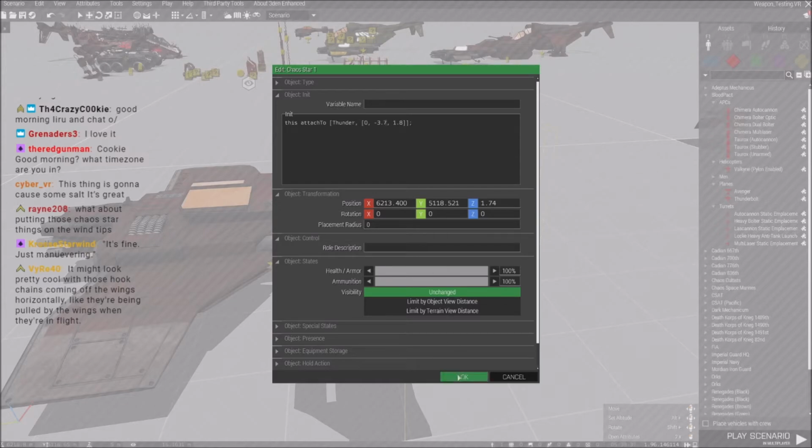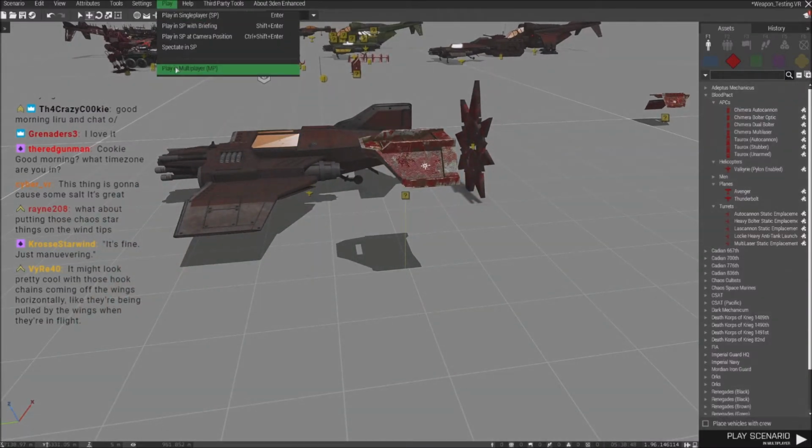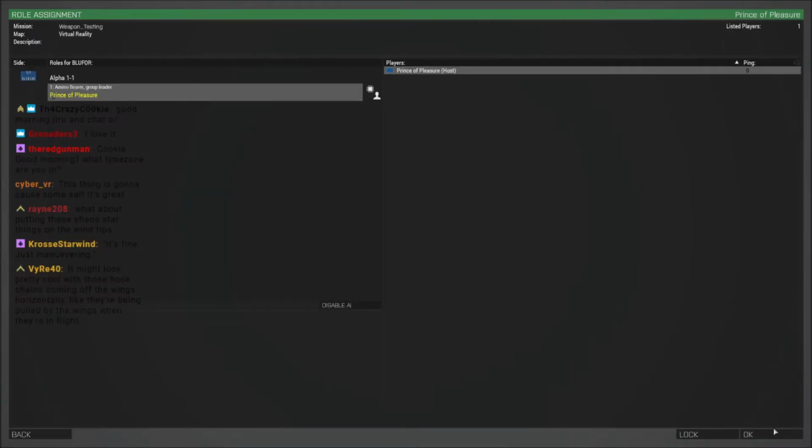Do 3.7. I think her elevation was fine. This one needs to be reduced a touch. So let's do 3.1. Let's see where she goes from that.